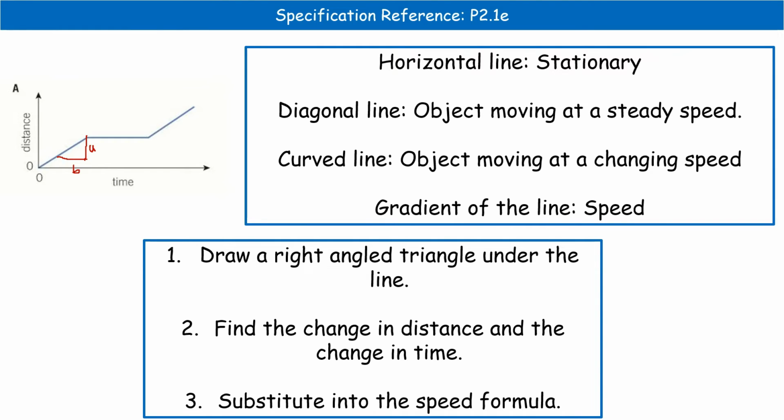The only way you will know whether you have a distance time graph or something else is by looking at the labels on the two axes. So do look carefully.